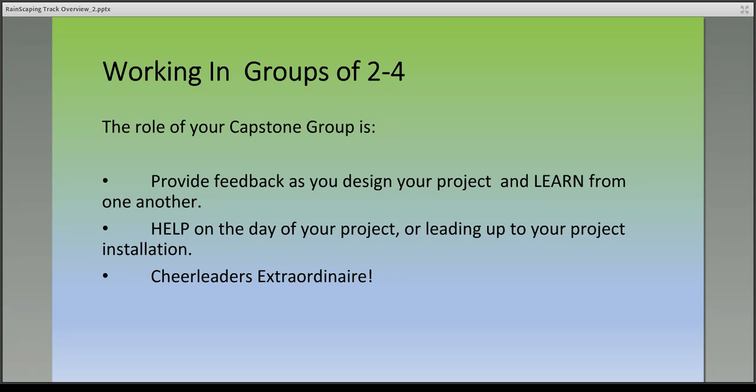You might ask someone to take photographs and make a web album so that you can push that out on social media. You might ask someone, maybe if there's a good graphic designer or artist, to make a sign or a flyer for your project. So there's all kinds of ways that you can help one another on the day or leading up to your project. But the most important thing is that your group members are your biggest cheerleaders.